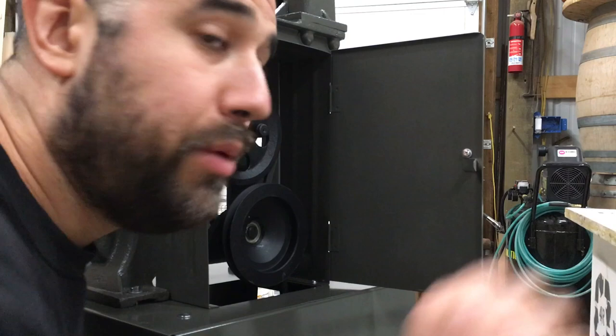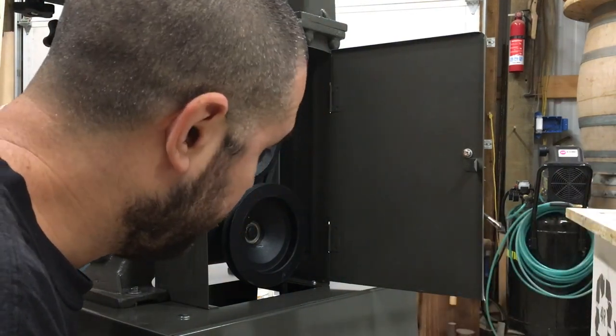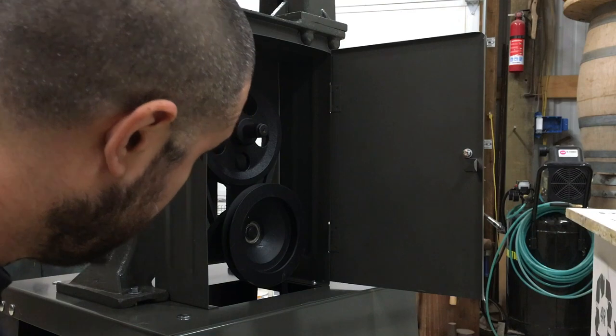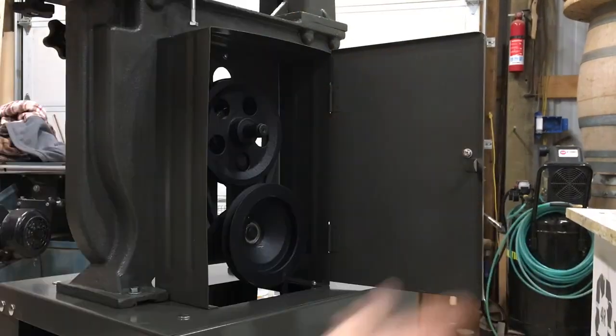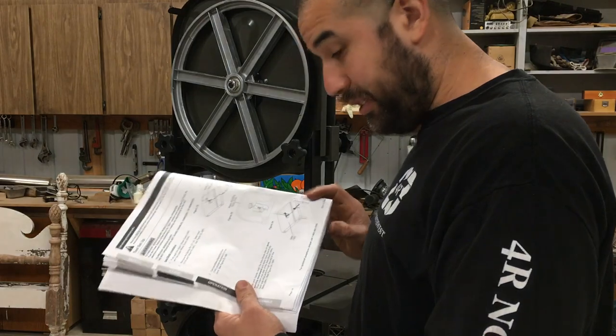Now that we got those all popped in there after I spent a good 10 minutes looking for the pieces that I dropped, here's a nifty little tool right here that'll help me hold on to the nuts and tighten these up. My goodness, have we come so far? It's time to put in the blade.